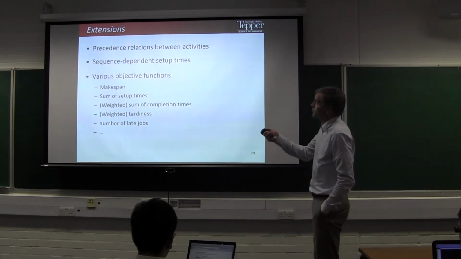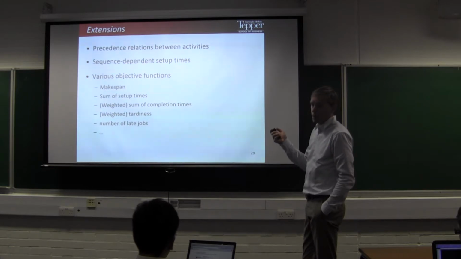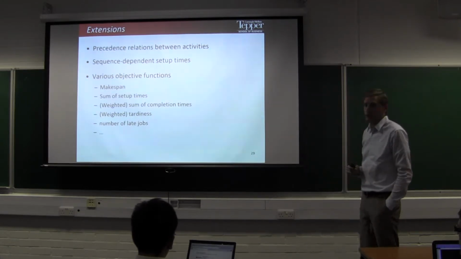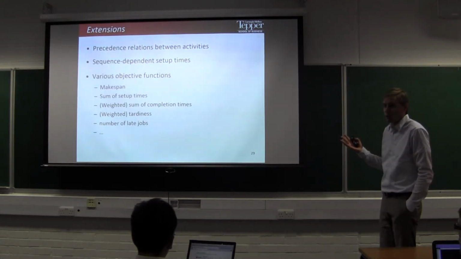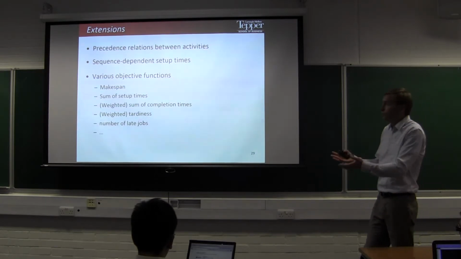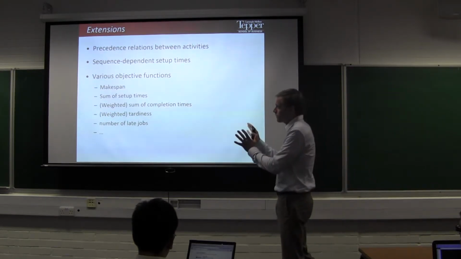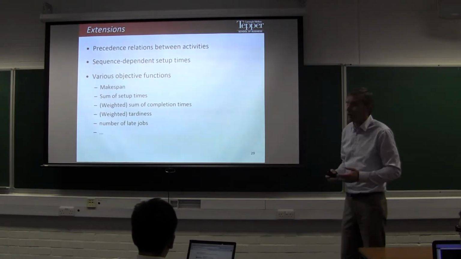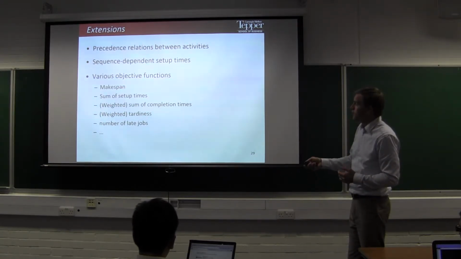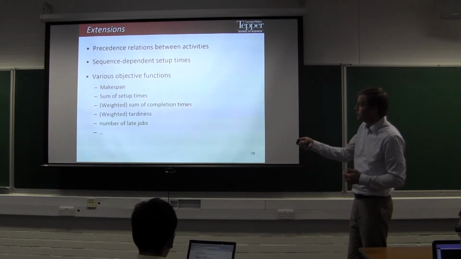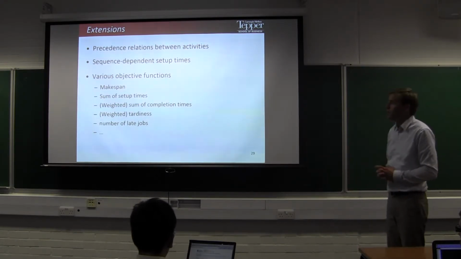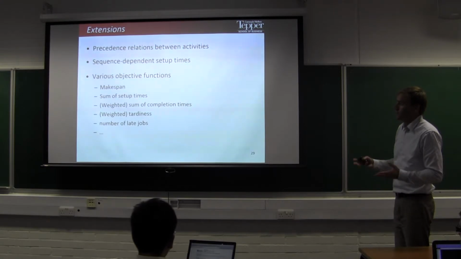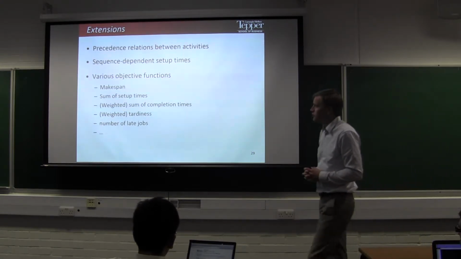So we have precedence constraints, sequence-dependent setup times, and a range of objective functions. So you can do basically anything you want, anything you can express in your CP solver, CP mechanism can work, including these standard scheduling constraints. The most useful ones are the makespan and the sum of completion times. Those are the most often used. But many other things you can express as well.